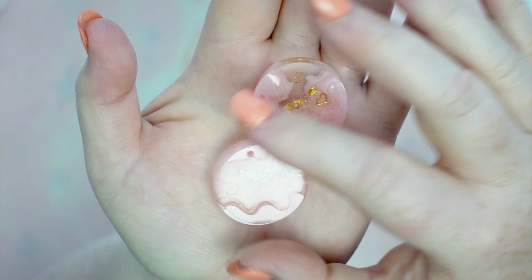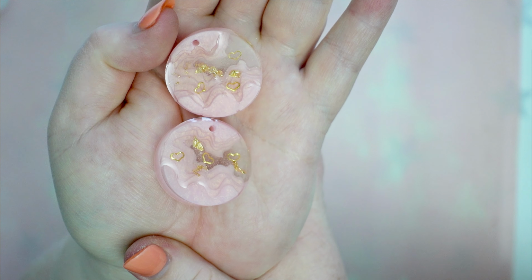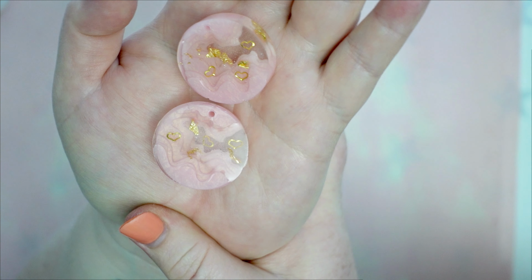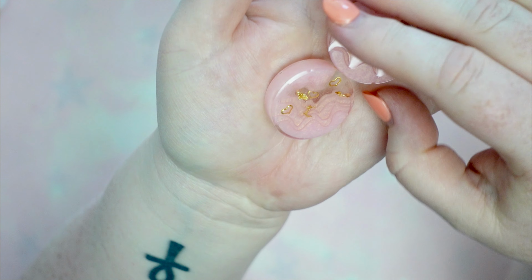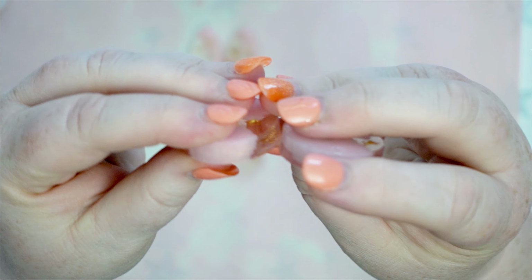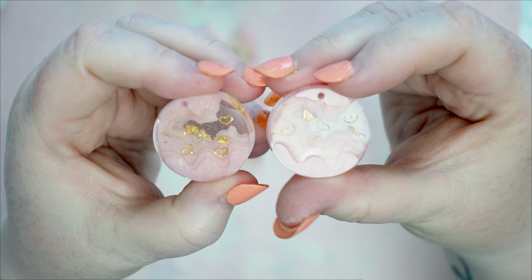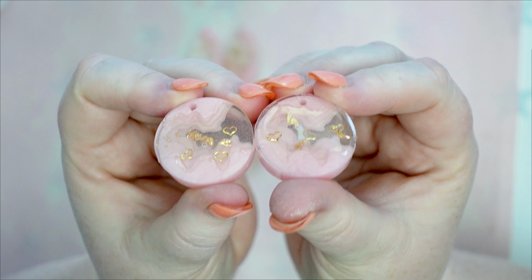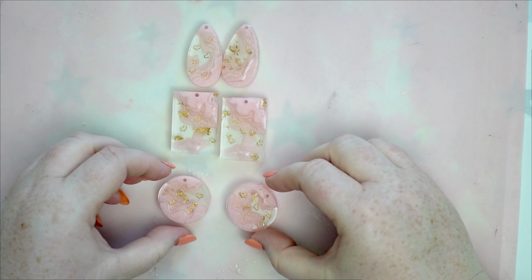Now looking at the top, again, they had the heart decals, nail decals, and the gold flakes. So in the end, these are quite good molds. I like these. A few more tries on them and I'll get it right the first time, hopefully. But the colour combinations you can make are endless. But I do like them.